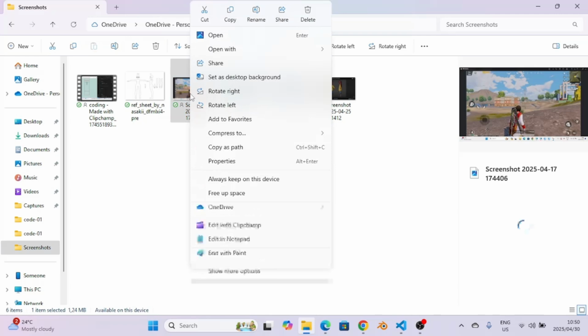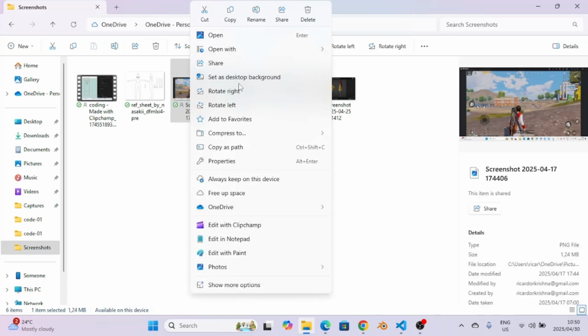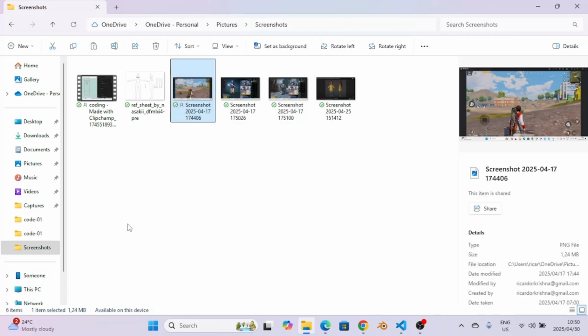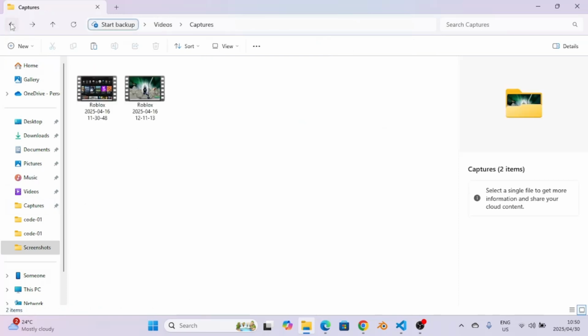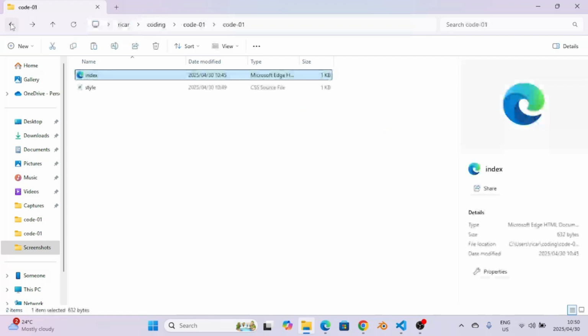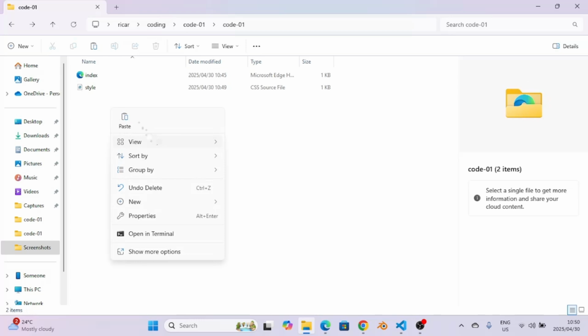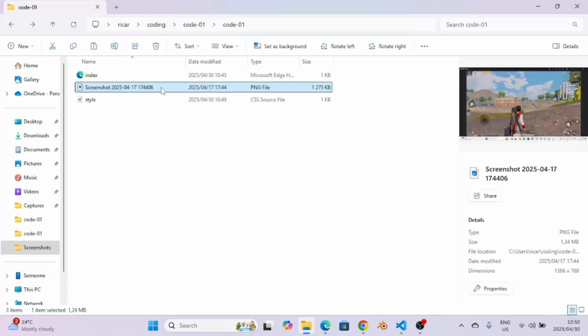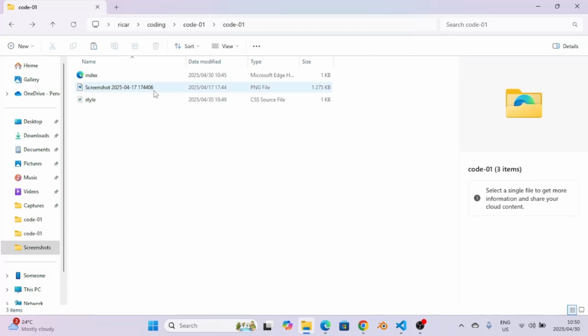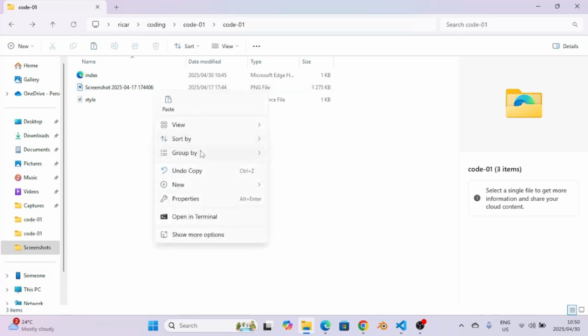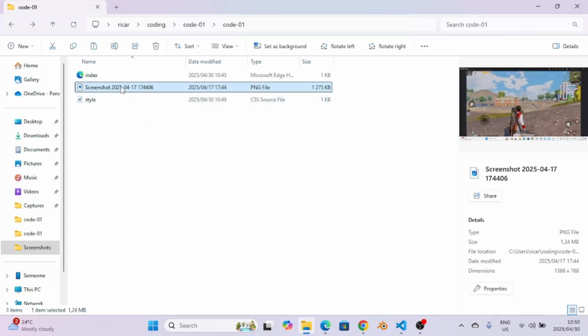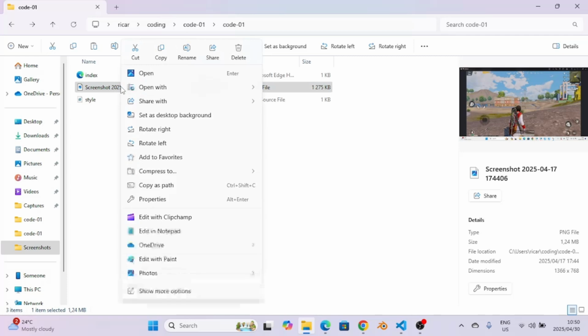Let's press copy on this image, and go back to where your project is stored, and then you want to paste it in here, and then look for rename. Where's this rename thing?